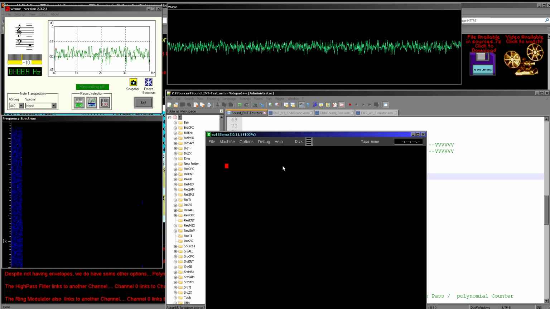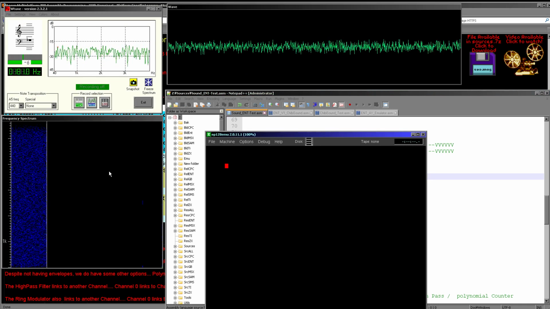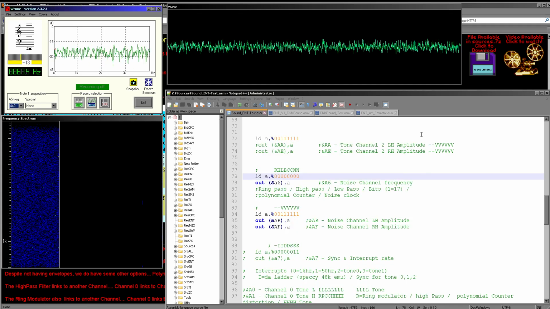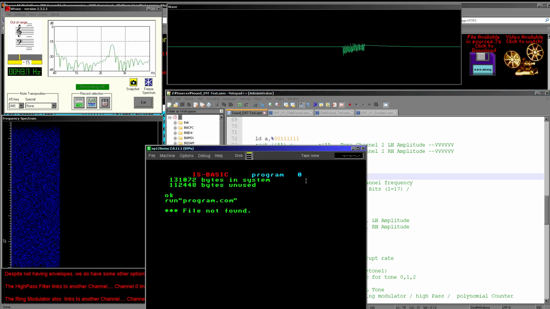So you can hear that's very loud. You can see it's a very fast noise, so to speak, and not very pleasant. But you know, that's a kind of waterfall sound or your detuned TV sound. So that's when we've got these set to 0, which really just doesn't have any control at all. If we set this to 1, this will now link to our first tone channel. And let's just try that again.